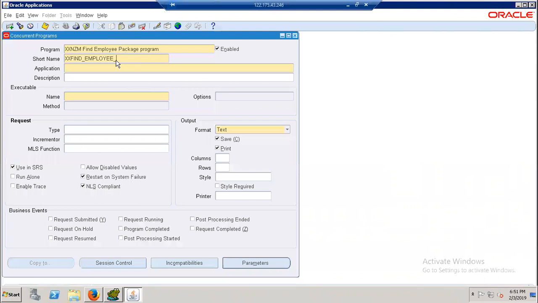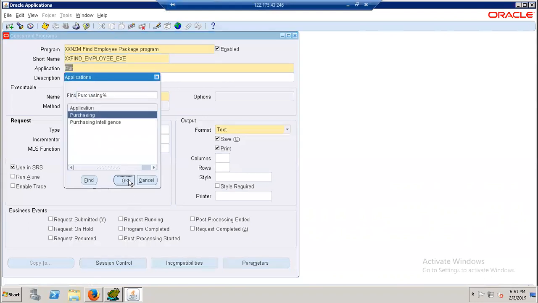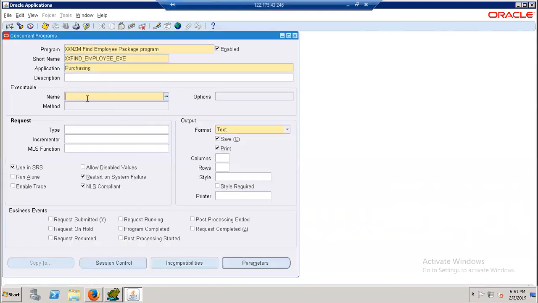I'll say as a exe. Okay, a short name. And the application should be purchasing, and the executable should be this one, right?